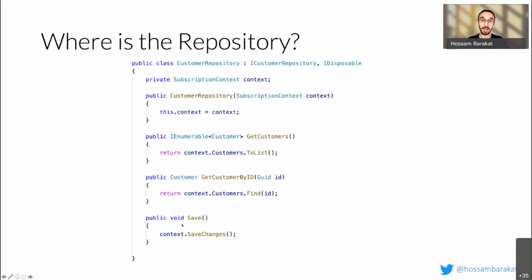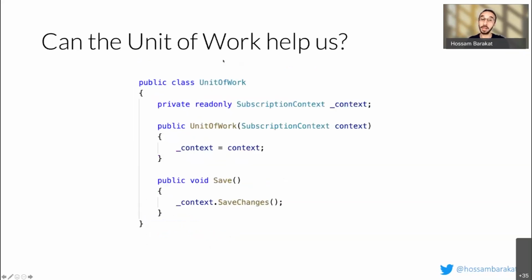In some solutions that I have seen, the unit of work pattern is introduced to avoid having a save method in each repository. And you would have something like this. You would have a unit of work. The unit of work depends on the subscription context or the DB context in general. And then you have a save method that's calling the context save changes behavior as a part of that unit of work. That could be a potential solution. But in my mind, this solution is introducing unnecessary dependency because the subscription context itself is a concrete class that we are owning and maintaining.